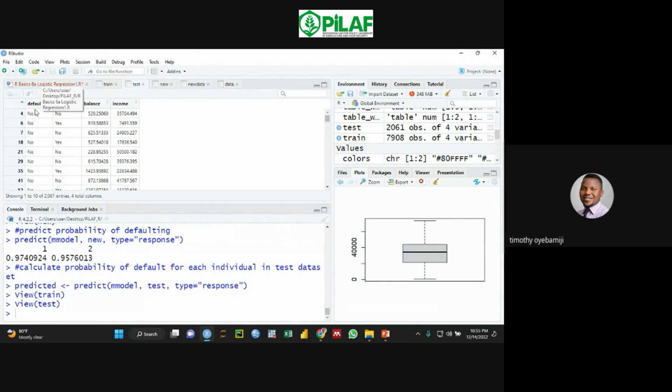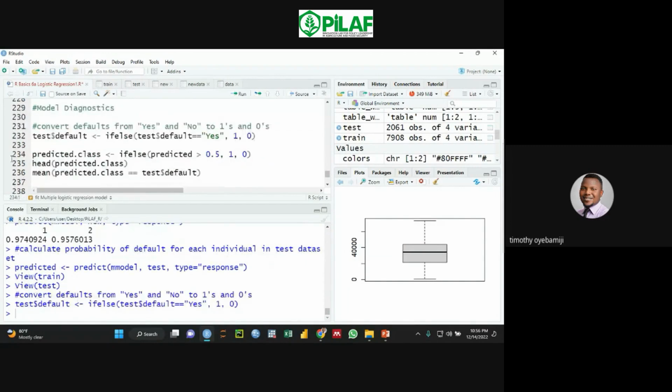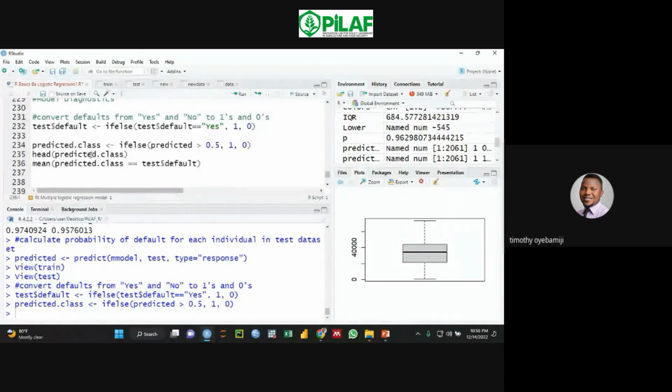Okay, so you can see we have no, and we have yes at some points. So this code here is changing it to 1 and 0 because the predicted value is not going to come as 1 and 0. It comes as numbers. So again here, okay, so I've not run this. Let me run. Now, for the predicted value that we've calculated, we are saying any value from the predicted that is greater than 0.5, you should make it 1, while otherwise it should be 0.